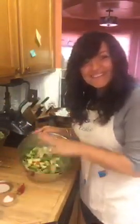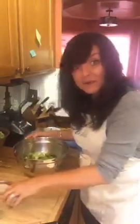All right, so we have the Brussels sprouts, a mason jar full of Brussels sprouts. We have about a tablespoon of turmeric. I'm on a roll today. And now we're gonna add some flavor. So the Brussels sprouts need pepper. They need black pepper to make it activate in the body, to make it most available.